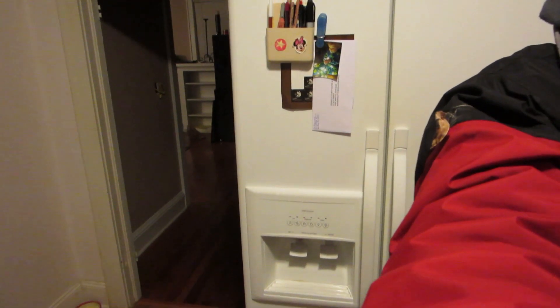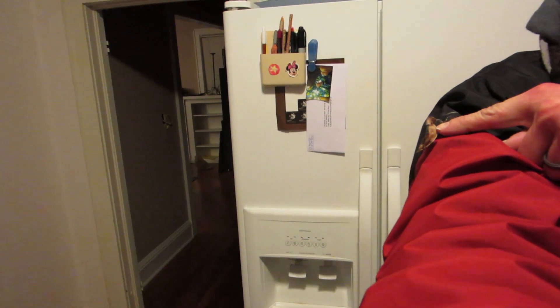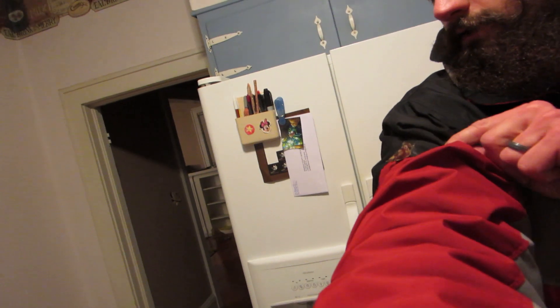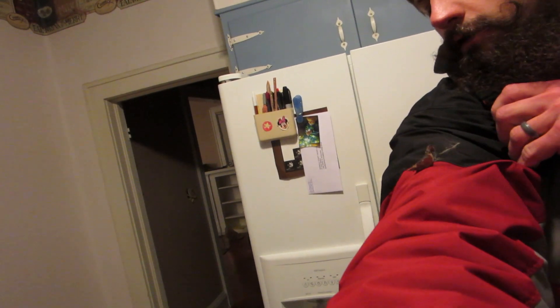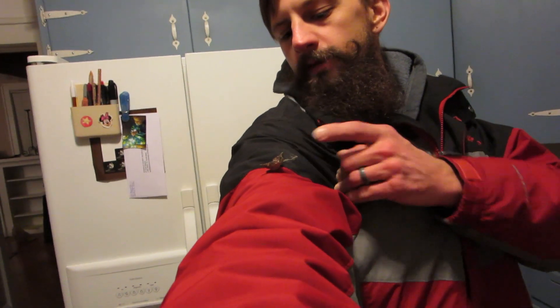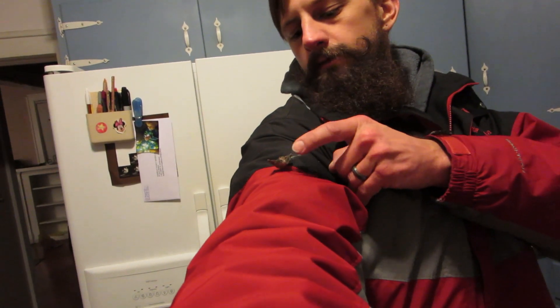Cold weather update — there's like this crazy thing on my sleeve. Oh there's a spider on me! You guys see him right there? He's my best friend. Oh, where did he go? Please don't attack me — oh, you're inside that leaf. I wasn't pointing the camera at the spider at all, I was distracted looking at him. He's in there. Anyways, still cold outside. There's a spider on me — he's been there for probably hours now. I'll leave him there.